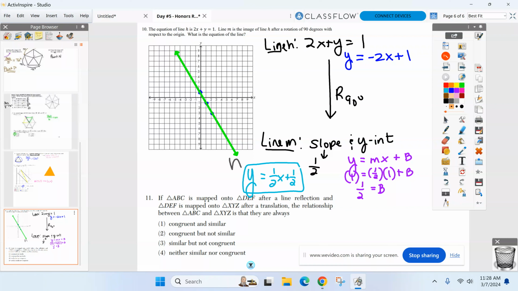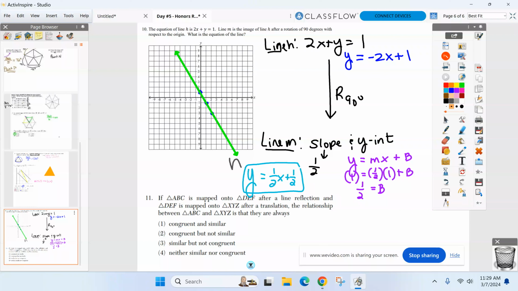Can I ask you a challenge question? Yeah, I can, because you're in honors. What if I said I'm going to rotate at 180? Write the equation of the line after I rotate at 180. You want to do it yourself right now, or you already know this? See? It's the same line. That point's going across, that point's going across. Yeah, same line if I ask for 180. Good job, kids.